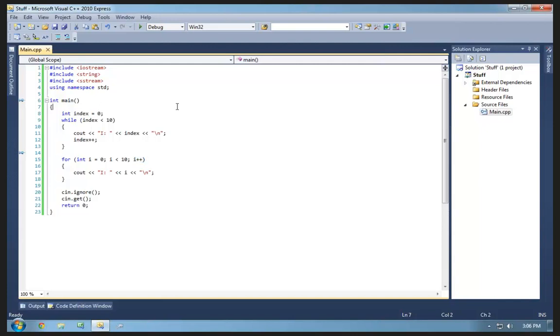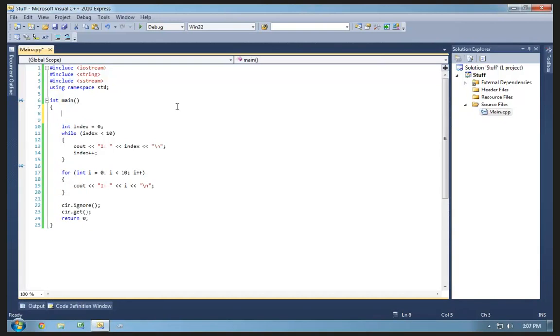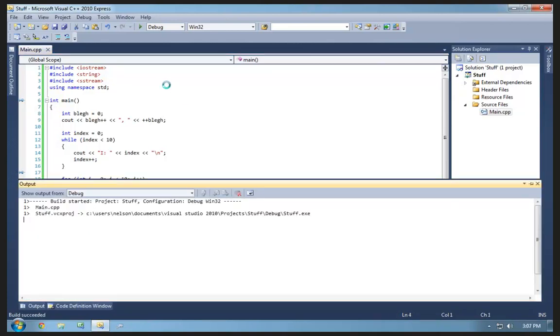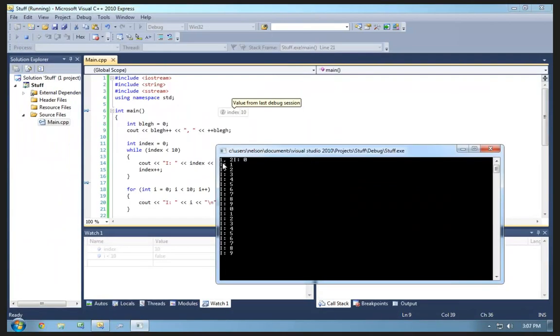So for example, if I were to have int ble, and I were to cout ble++, and then I was to cout ++ble, what we'll get is a little interesting. We'll get 1.